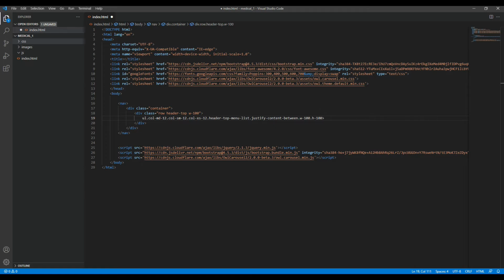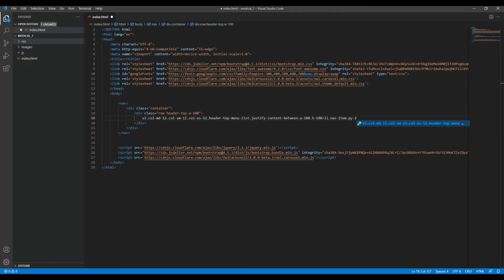We shall now do the list that will be in this section, and we'll have the class of nav item, py2, and this py2 basically means the padding top and bottom, which is PY, Y meaning the y-axis, which is vertical.